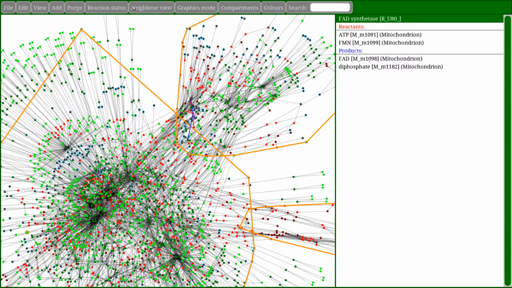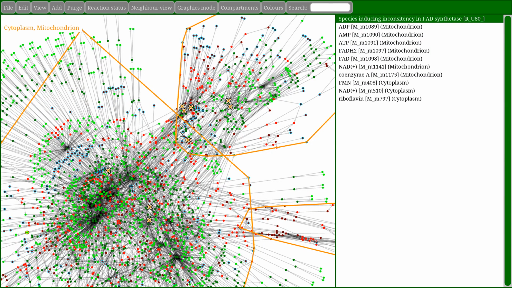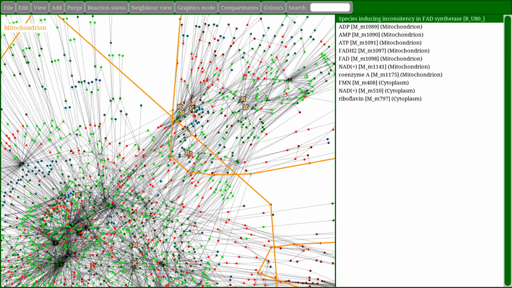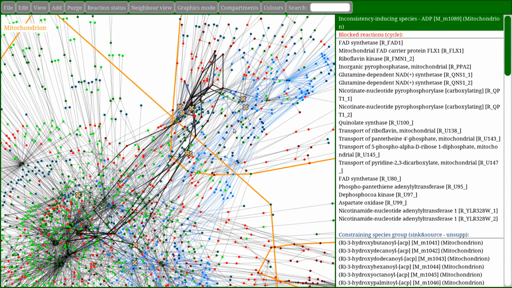So let's look back at the crosses, and indeed what we see, we have AMP, ATP and ADP inside the mitochondrion, which are blocked by the cycle.